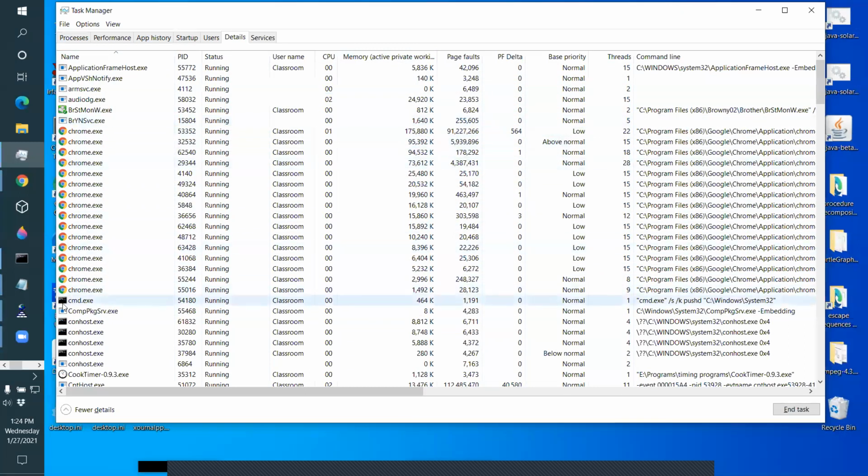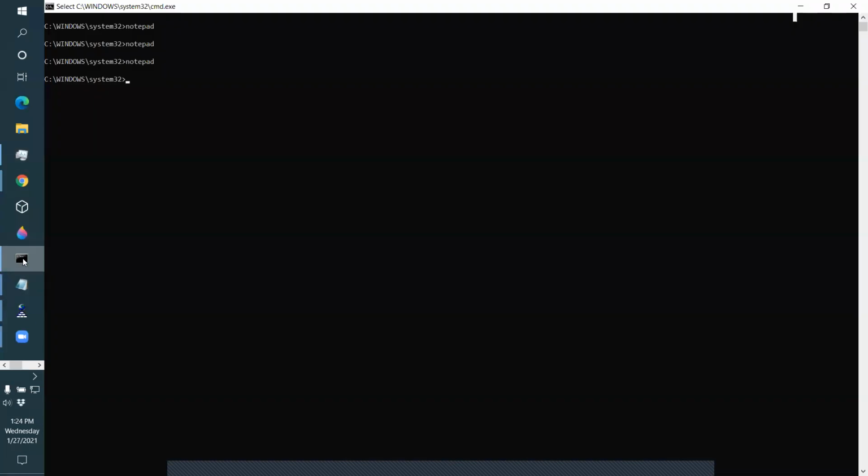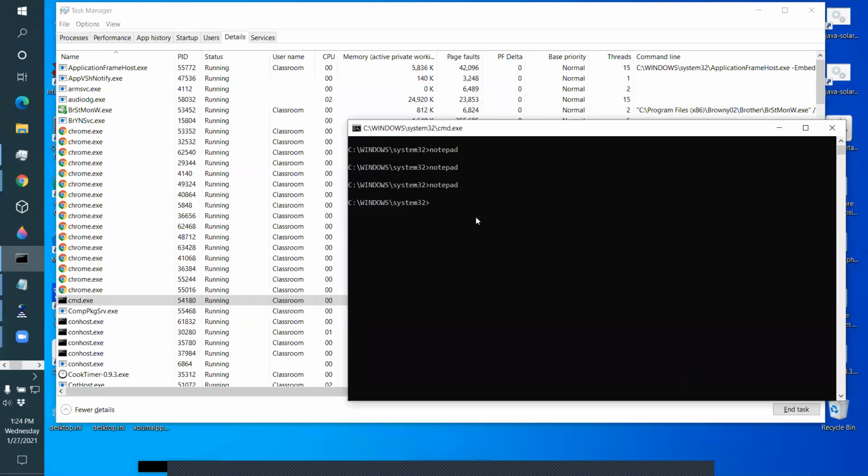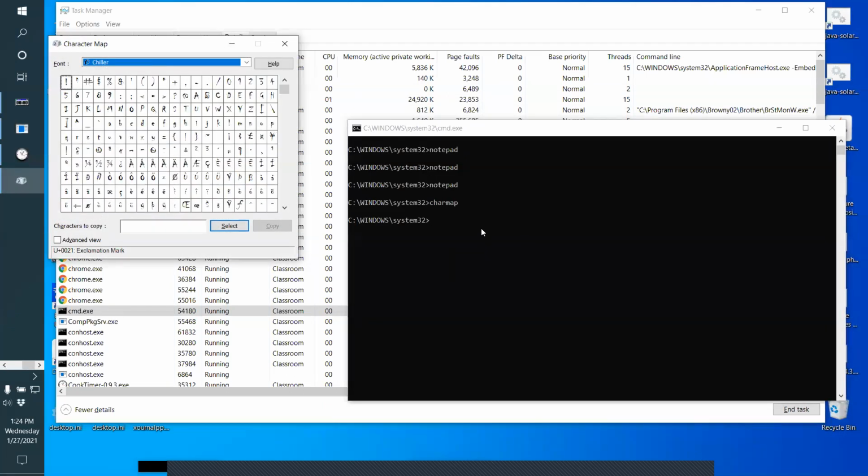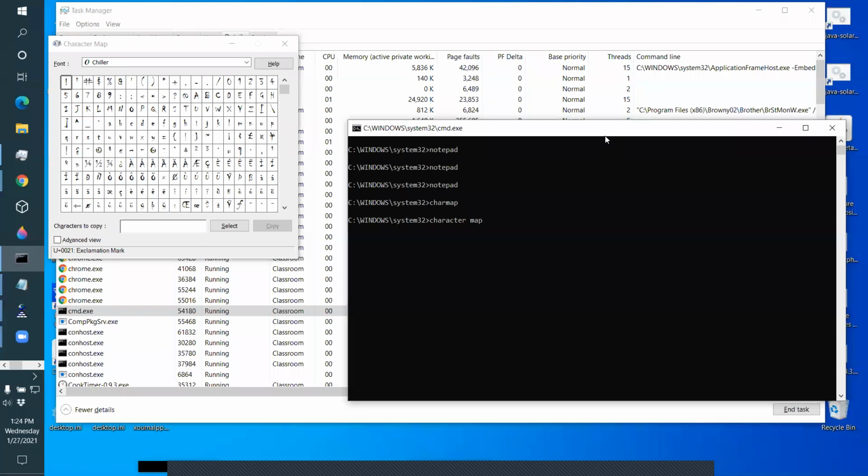Notice that CMD, the command shell, is a process. I've got one shell up here. Remember, I used this one originally to launch Notepads. Now let me try something. Windows actually is kind of clever about some things. Let me see if it's smart enough to figure that out. No, it doesn't like it.